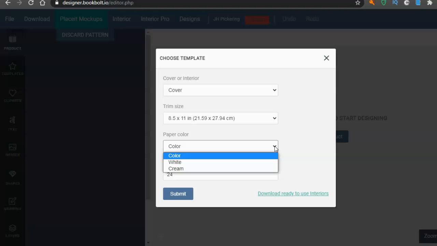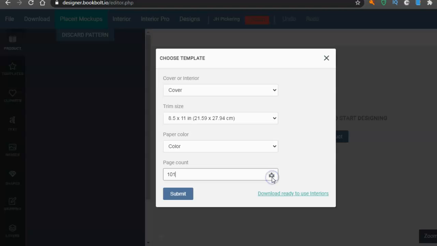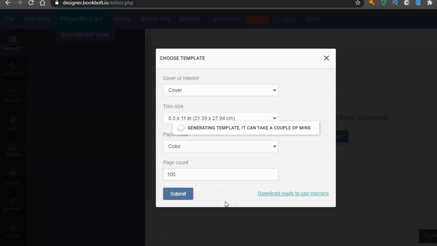I can't remember whether that other book was color or not. We'll go with color anyway. Usually you use white, but if my memory serves me right, that sketchy book was color, so we'll go for color for a change and see what happens. Now they were 120 pages. I'm just going to go for 100 pages, an even number, and submit.